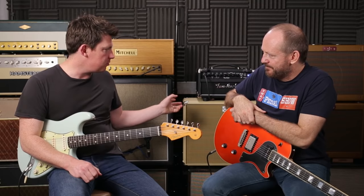Loads of bottom end, doesn't it? It does have loads of bottom end. So you'd need an amp that could take lots of bottom end, which both of these seem to be doing pretty well.